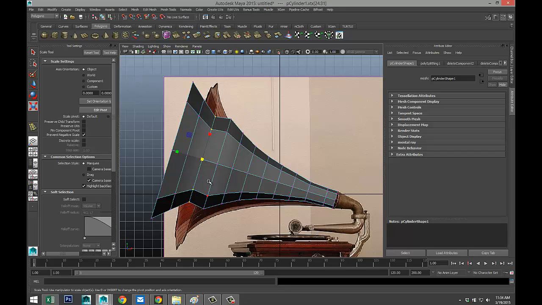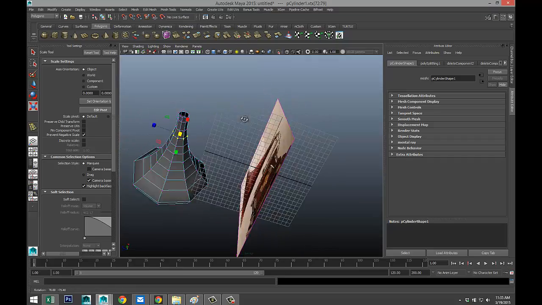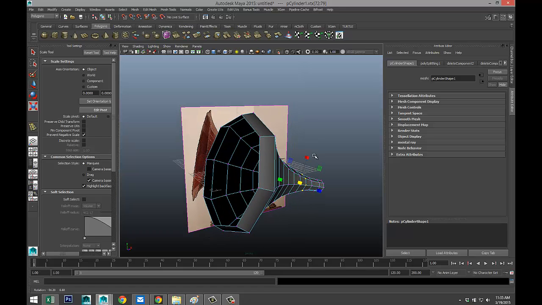And because we used 8, that should be pretty close to where we need to be. And we'll take this guy down a little bit. Let's see if we didn't mess up any verts on the other end. That's not too bad.